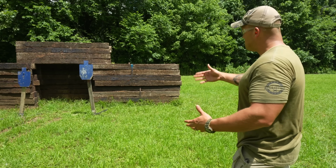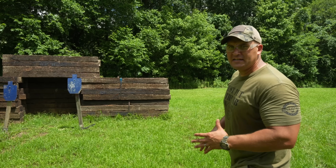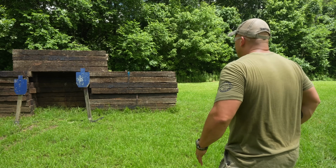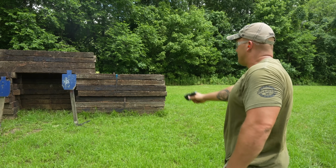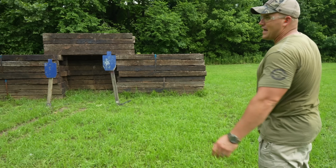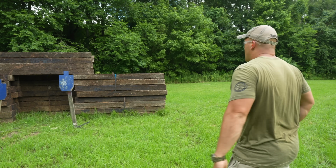So now we're about 5-7 yards away. I'm going to pull this out of my pocket, see how many hits I get. Here we go. One. Got it back in my pocket. This time I'm going to try 2 hands. Here we go.